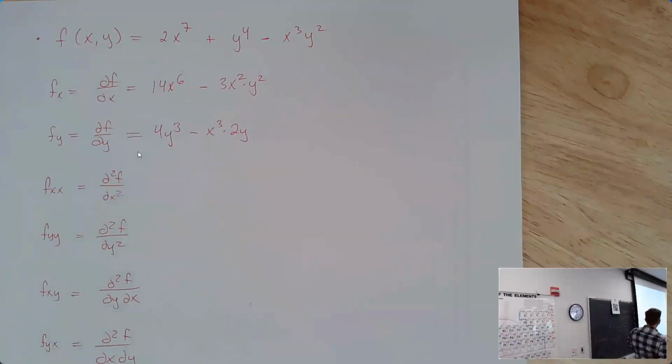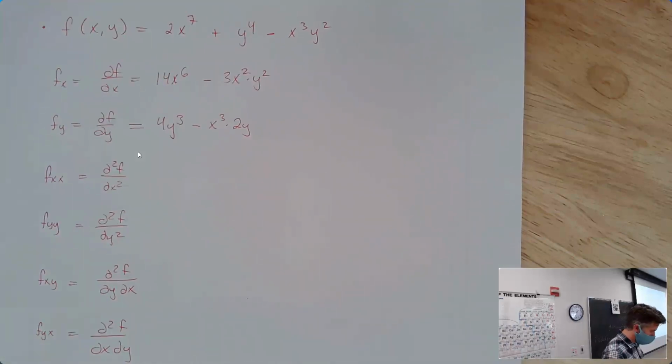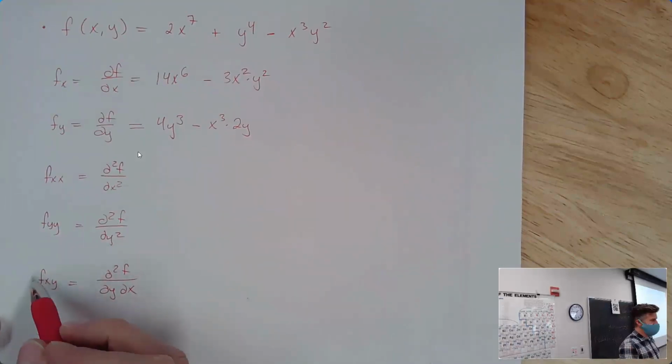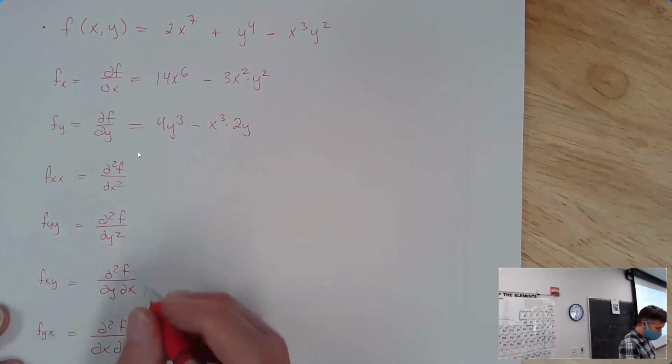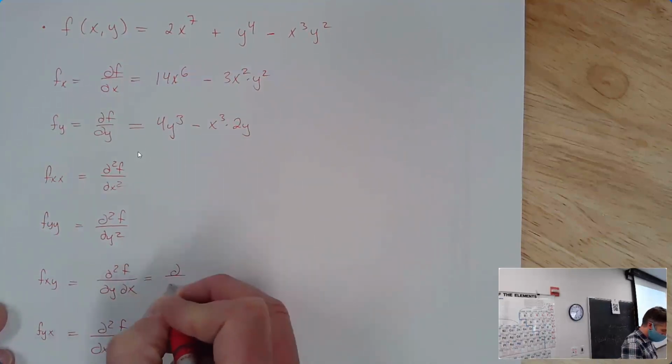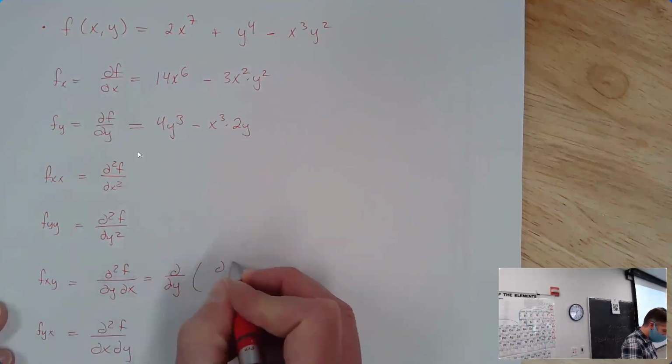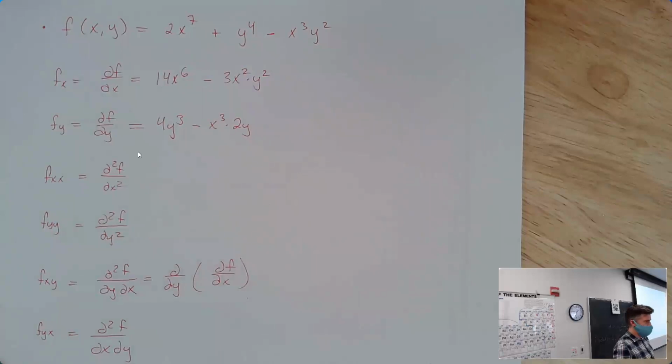Remember, for the mixed partial, the notations have different order. This means do x first, then y. This means do x first, then y. I see a few confused faces about that last thing I said. This notation, I think, is straightforward. Just whatever letter you see first, that's what you refer to first. This notation really means take the derivative with respect to y of the derivative with respect to x. So you do x first, and then you take the derivative of that with respect to y.